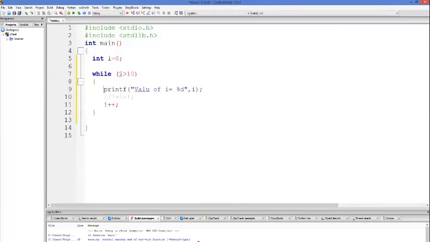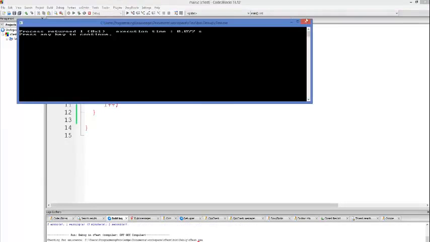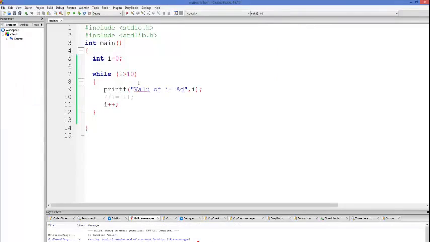Why? Because this condition is not true in the first place, so this code will not execute. Okay, so let's see what happens when we compile and run the code, and nothing happens, and this is what we were expecting.